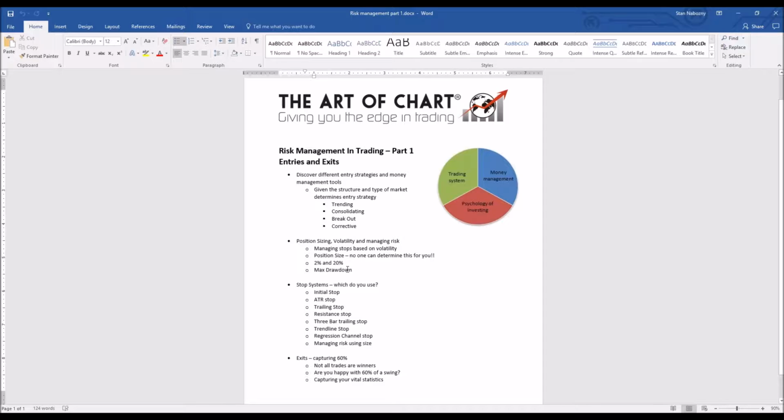Under most circumstances, not all, I would never have more than 20% of my account in any one trade. I think that can create sleepless nights for a lot of people, and it's just a caution, especially if you're new to trading. I wouldn't have any more than 20% of my account in any one trade. So I just wanted to cover off those 2 points. Something we cover in the psychology of trading.